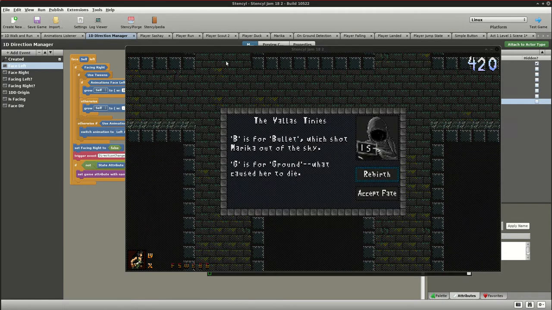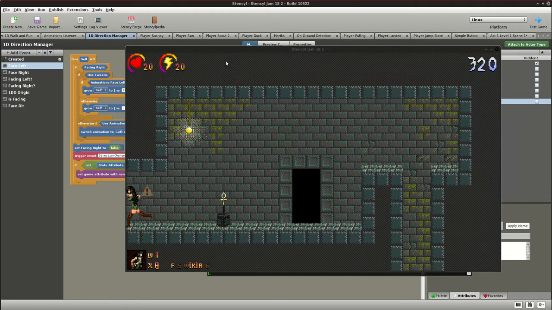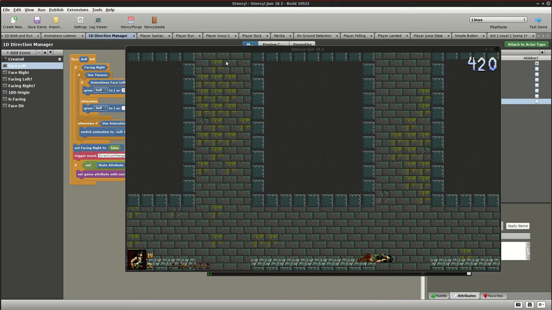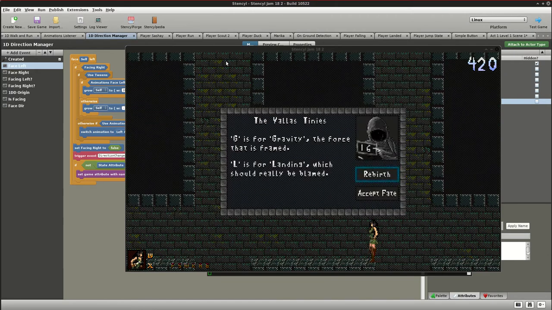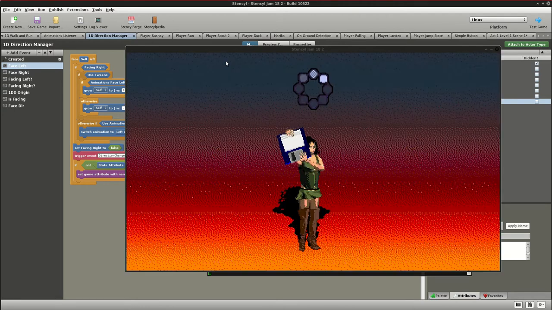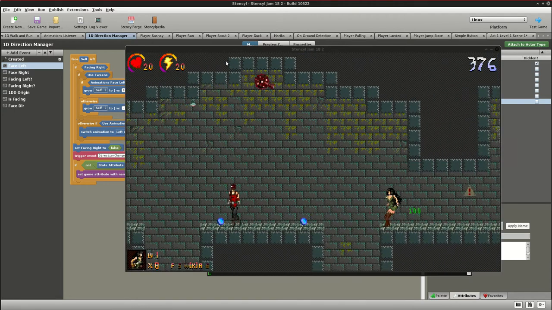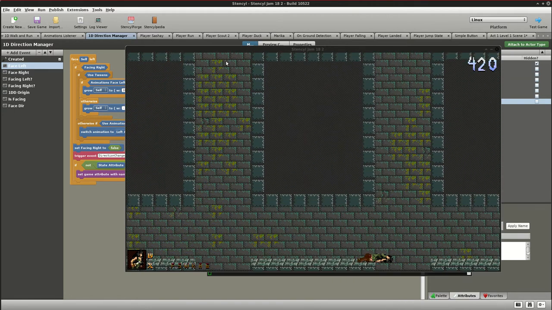Died this time. I can actually start over. Yeah, see how she kind of stands back up again? That's because she doesn't die. She just lands and gets back up again. Of course, she actually should be dead. Uh-oh. Did she just double die? I guess so. Yeah, she just kind of stands up there.